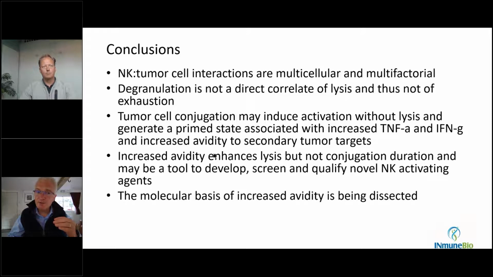And so we believe that the ability to measure avidity is going to be very important in NK cell biology, just as it's already being shown to be important in selecting the right CAR, for example, for a CAR T. And increased avidity increases the lysis of the cell, but interestingly, it doesn't change the duration of the conjugate. So the NK cell binds to the target cell for the same length of time, but just better. And so we believe that we can use this as a tool to develop better NK cell activating agents.